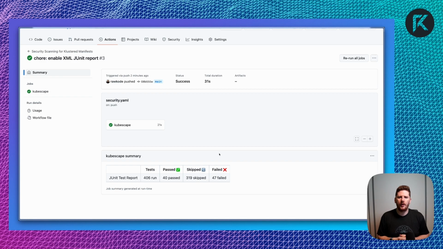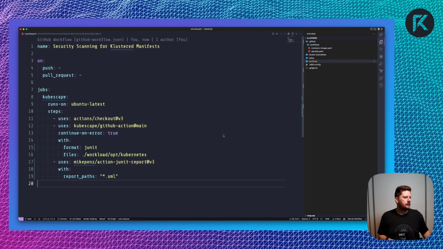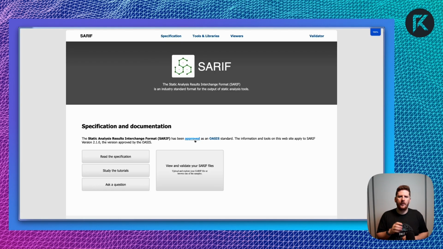Let's take a look at one more improvement. Now we're going to change from JUnit to SARIF. What is SARIF? Well, it is the Static Analysis Results Interchange Format.